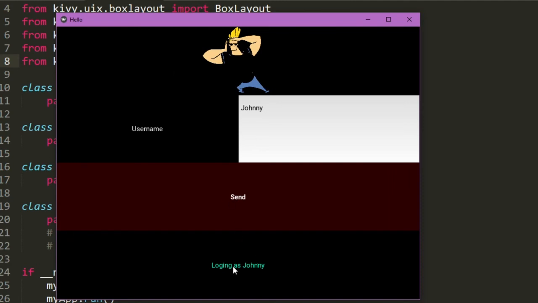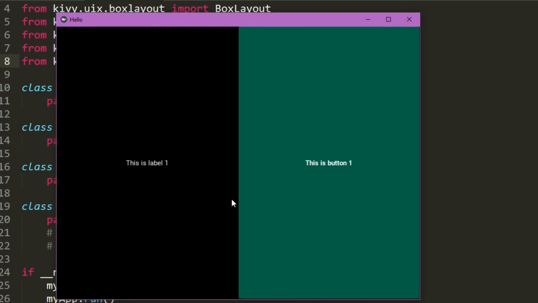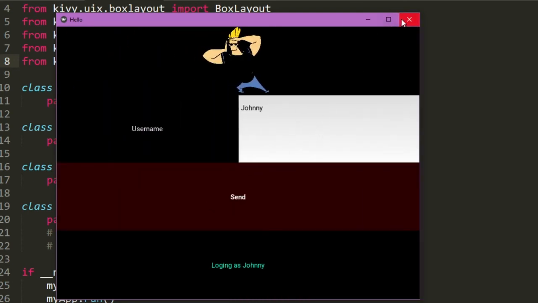So we are still logged in as Johnny, meaning that this is how you could keep information for a database or your user's ID and link it to any kind of information you need to keep about the account. Every page is going to stay the way it is even if you load another one. Okay, and if I click on this button again, I can still go back.